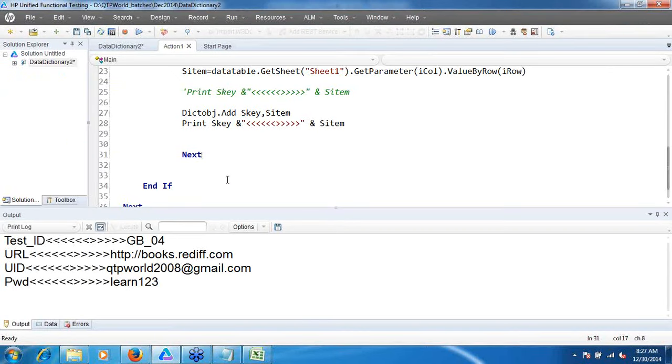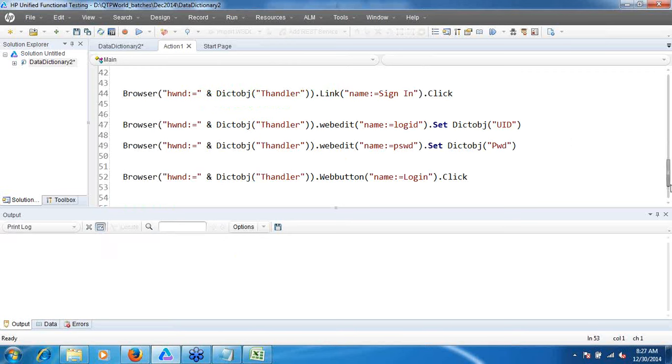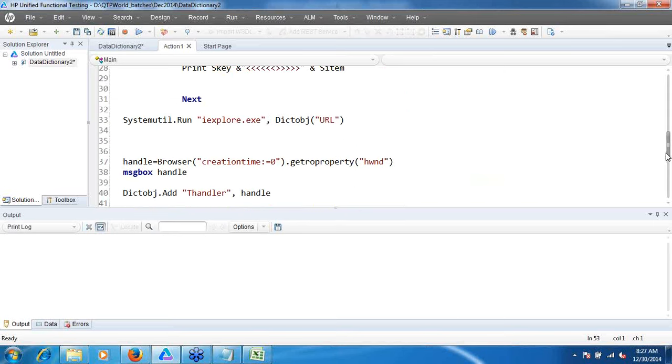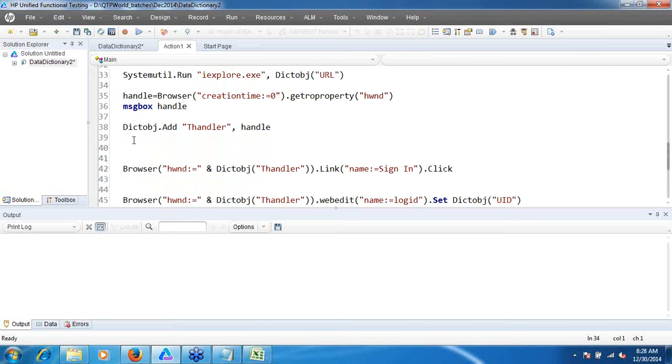After this column count code, I am pasting it. Now let me remove all this. If you closely observe, dict obj of URL, from where should it get? From the s key. And this dict obj of the T handler is anyway handled in our coding itself. Let me just group everything.